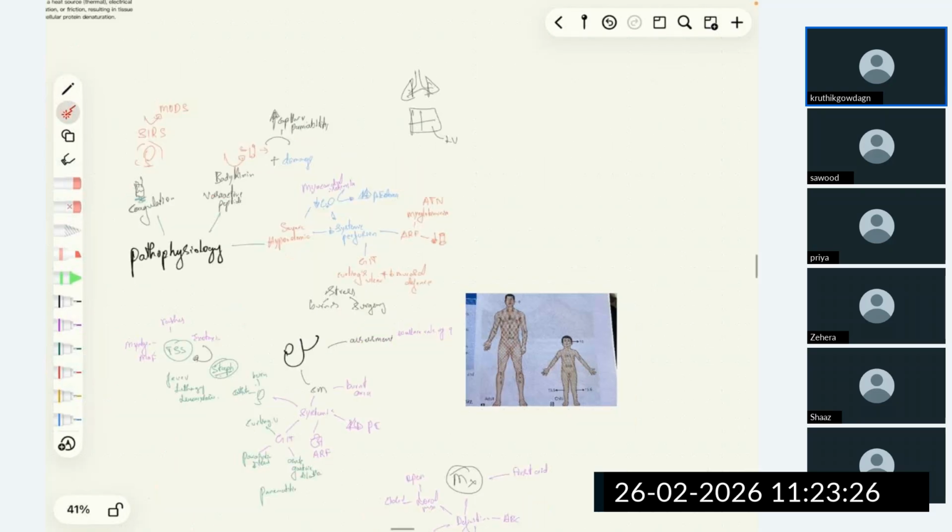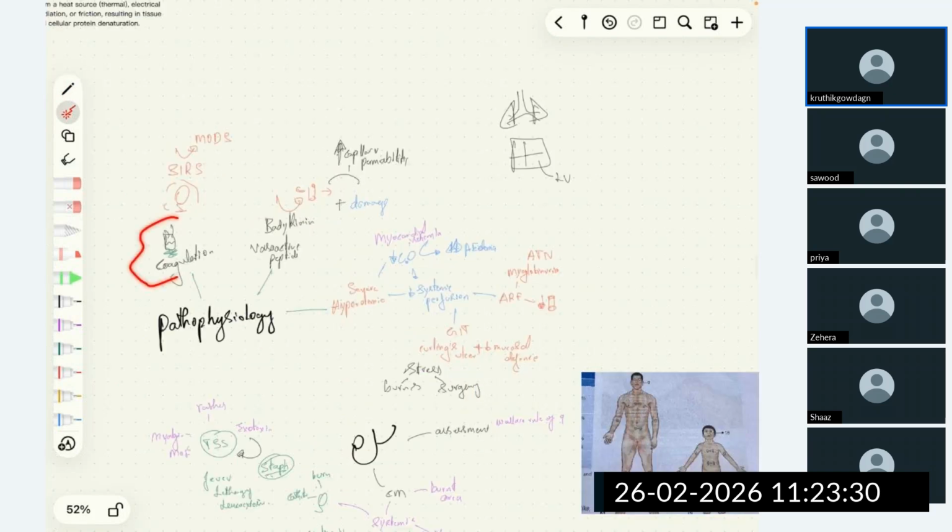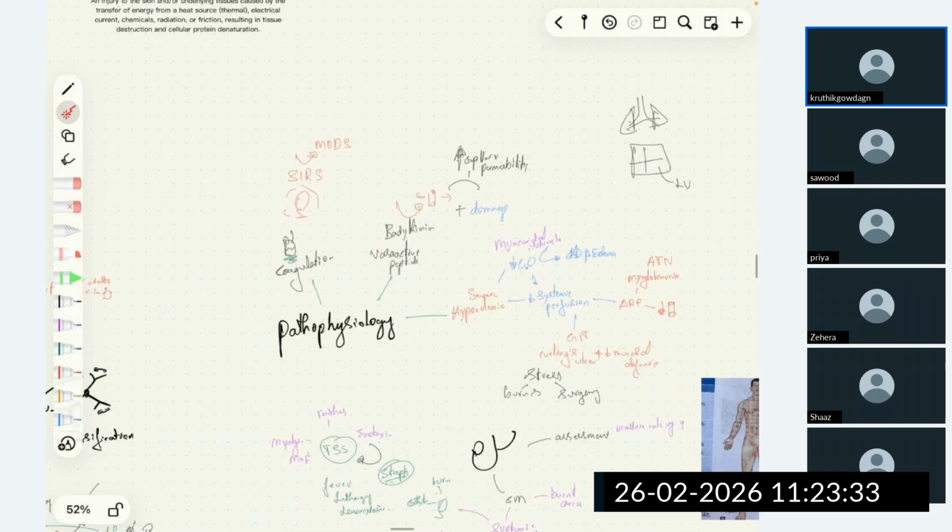Okay, this is about that. And also, since the skin and subcutaneous tissue is damaged, the organisms thriving in the environment get free access to the body. So there is increased chance of infection in case of burns. Secondly, the patient may develop sepsis, systemic inflammatory response syndrome, and at last he may develop multi-organ dysfunction syndrome, which is associated with high mortality.